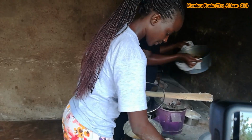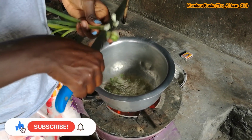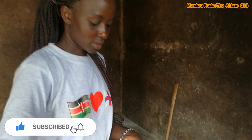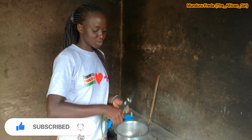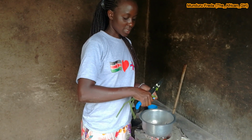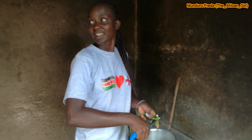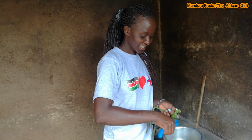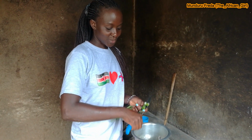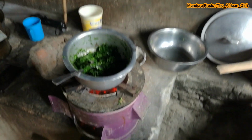So it's ready. We are frying sukuma wiki. Sukuma wiki is a Swahili word. Literally it means push the week. Sukuma is push, then wiki is week. There is no week in Swahili. Week is wiki. That is the ready sukuma wiki.